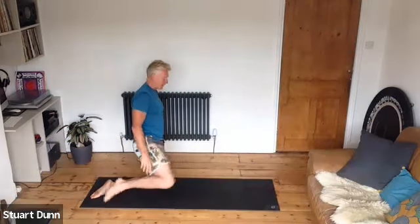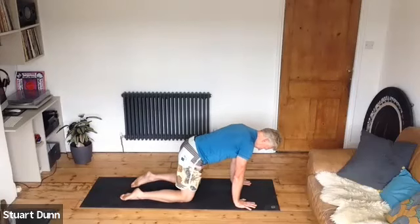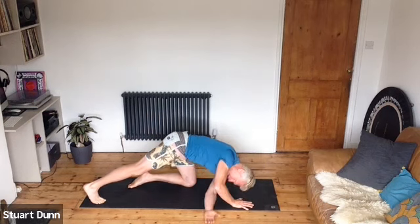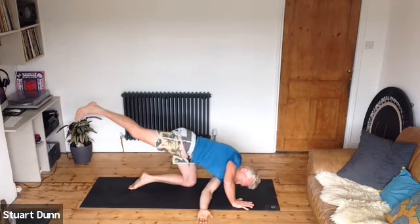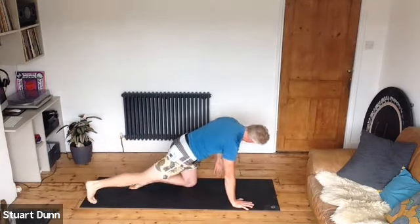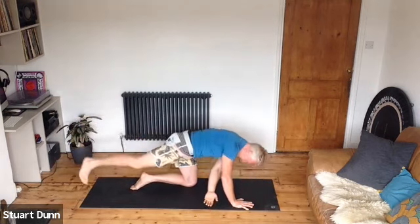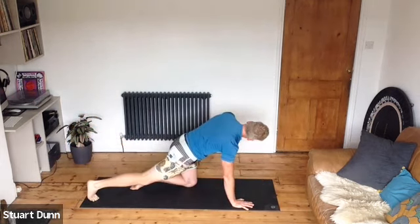Draw that foot back and come towards the front of the mat. Hands are under the shoulders, knees are under the hips, arms are strong. The right leg goes back — thread the left arm on the out breath, so head goes down and hips go high, and on the in breath reach up. If you want, as you thread through lift your right leg, and as you reach up lower it. Whatever you're doing — as we said at the start, we do the movement with precision, with control, trying to flow through these movements. These are all principles of our Pilates practice. Like all conditioning work, it is a practice. Do one more.